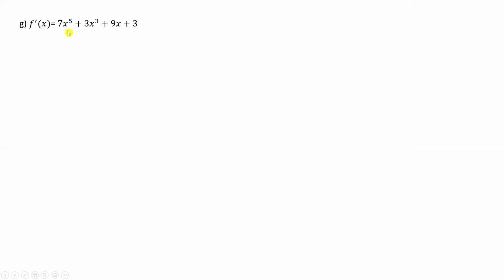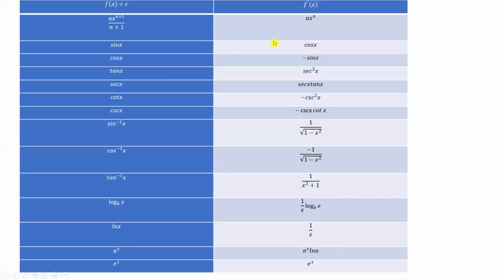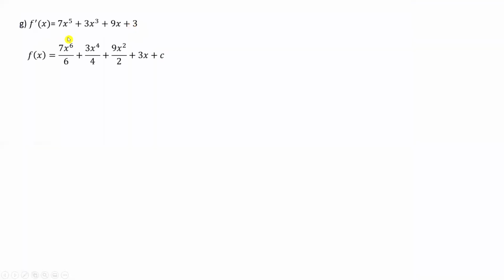So the antiderivative of 7x to the 5 plus 3x cubed plus 9x plus 3. It's in the form number x exponent. When it's in the form number x exponent, we raise the power and divide by it. So raise the power to 6, divide by 6. Raise the power to 4, divide by 4. Raise the power from 1 to 2, divide by 2. There are no x's here, so that's x to the exponent 0, raised to the power 1, divide by 1, which we tend not to see. And then nothing simplifies on this one, so make sure you've got your plus c, and that one's done.